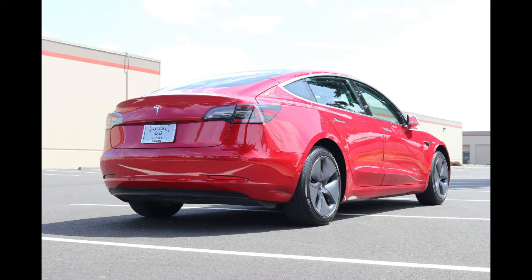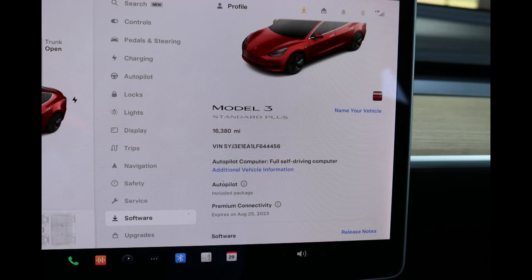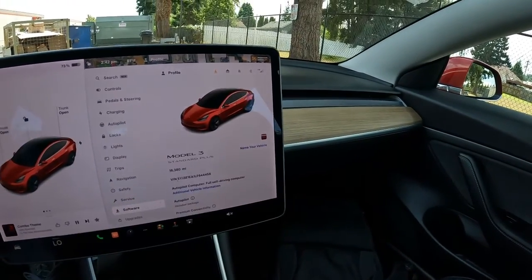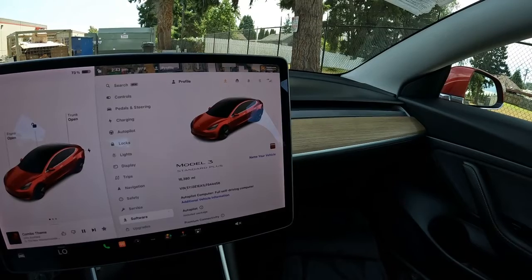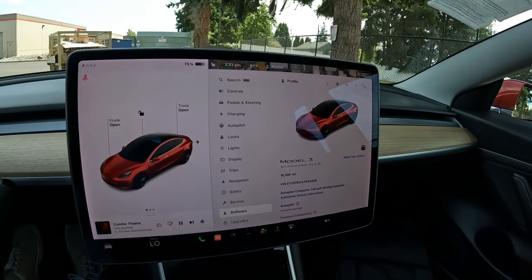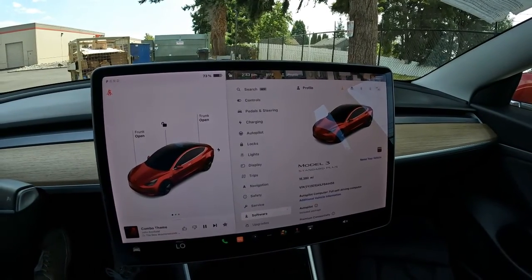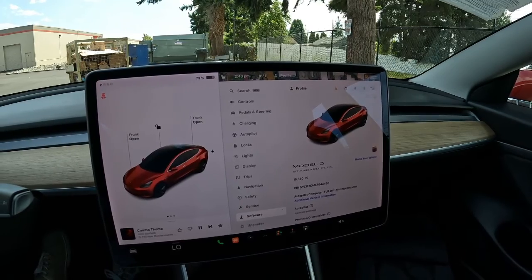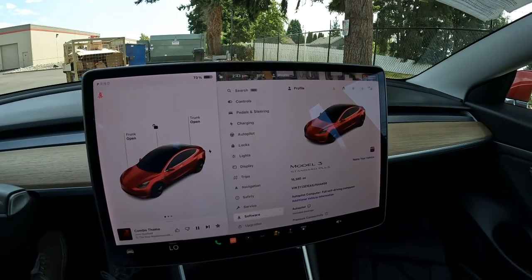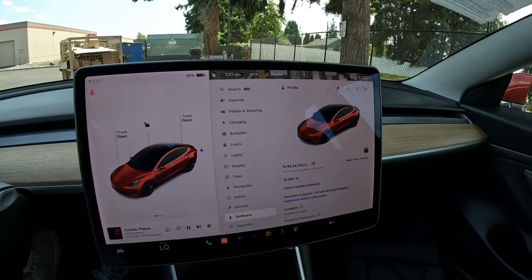Going to this one — this is a clean Carfax vehicle. It has 16,308 miles, so pretty low mileage for a 2020 being almost August of 2023. The Standard Range Plus is rear-wheel drive. The fully charged range in 2020 is about 250 miles. Performance is excellent — zero to 60 in a little over five seconds, top speed 140 miles an hour. So even though this is relatively the slowest of all Teslas, it's still faster than many vehicles on the road. It gives you sports car-level performance.